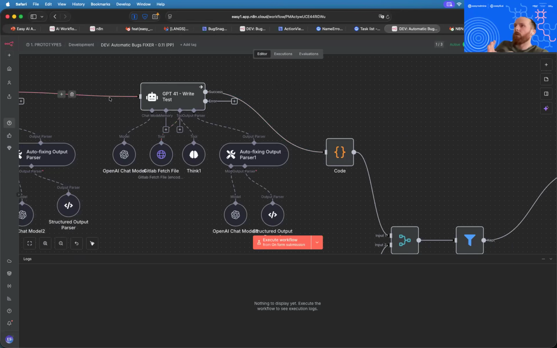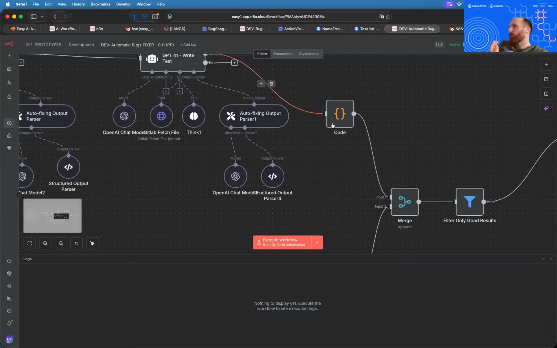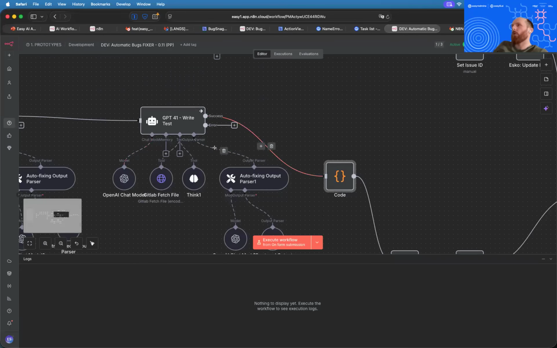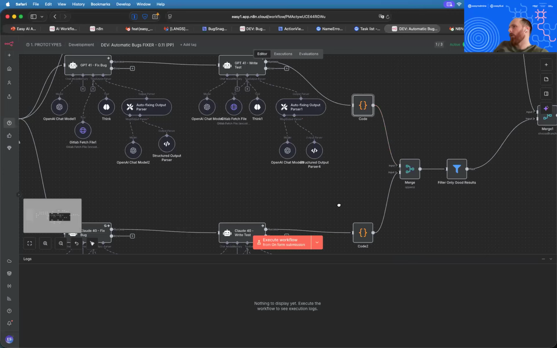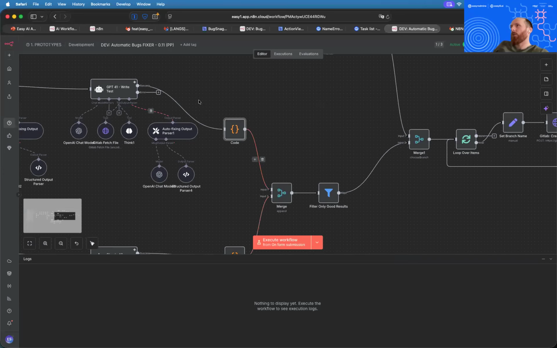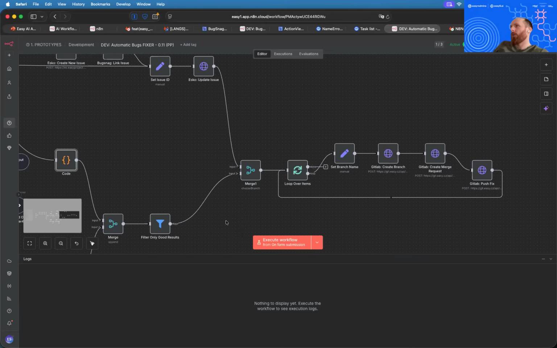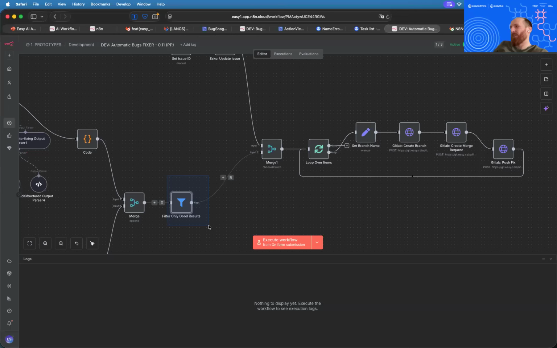Tests for that is very similar, just a different prompt template, different instructions, but basically the agent is the same, the tool set is the same. Then I guess this is just going to format, take all of these outputs, combine it into one. So when both of the agents finish their work, then we are going to filter their output.